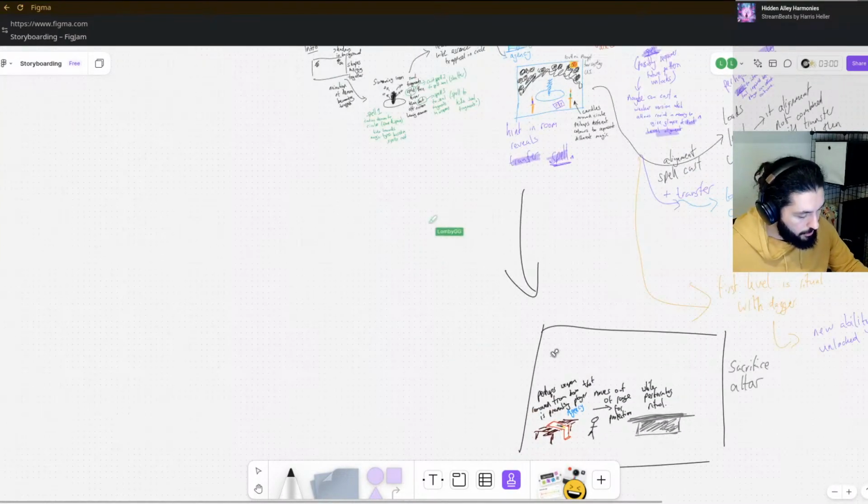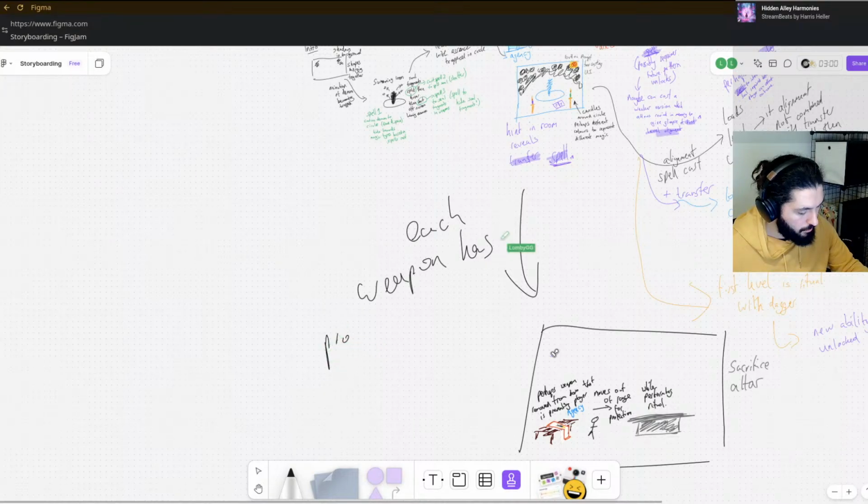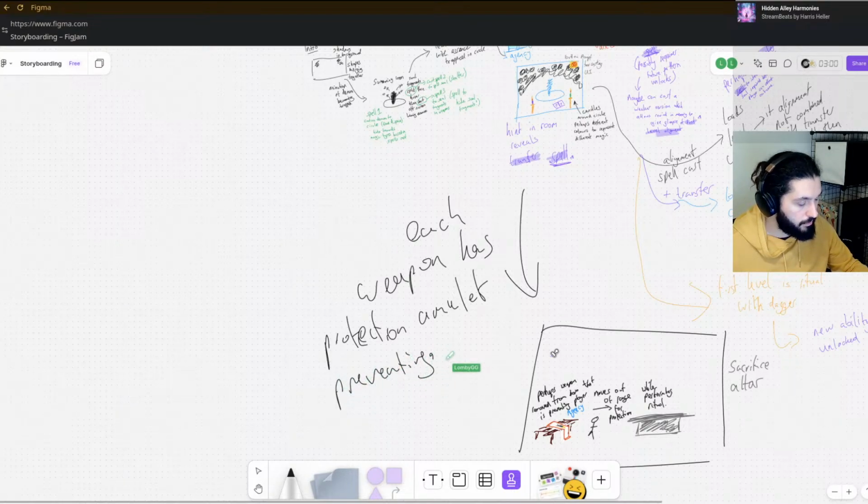Like each weapon has protection amulet, preventing human access.